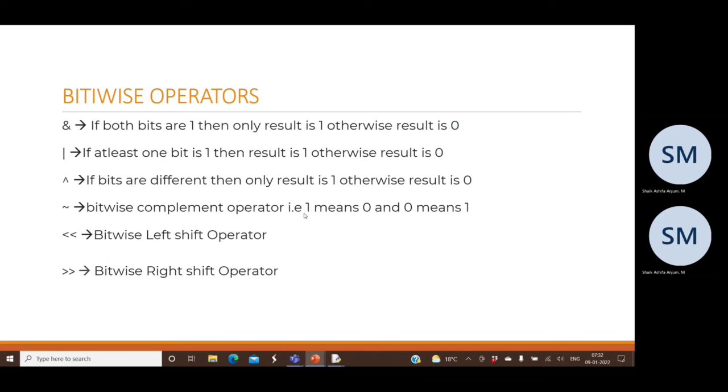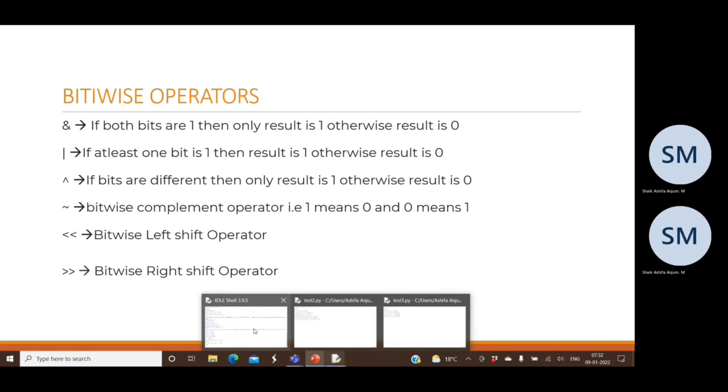If we are passing 1, then it gives us the result as 0. These two less than symbols are called the bitwise left shift operator, and the two greater than symbols are called the bitwise right shift operator. Now we will see the examples.